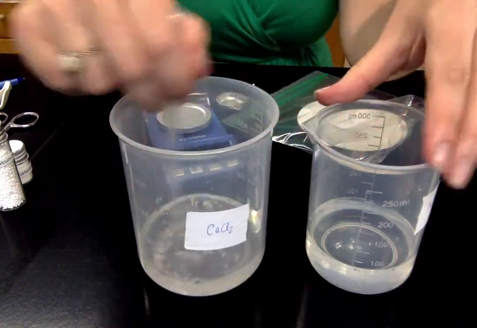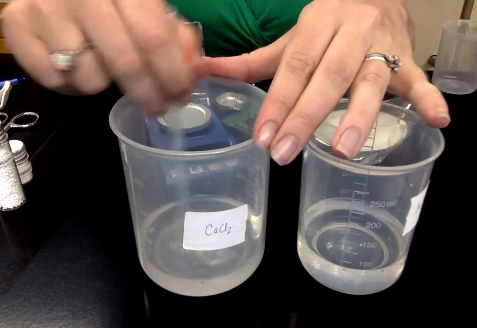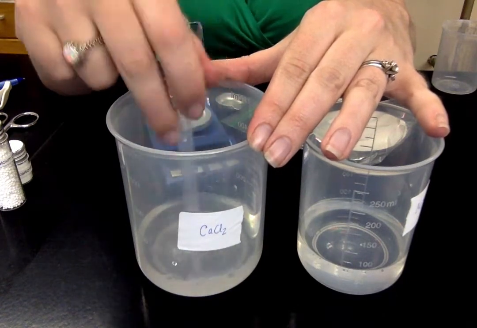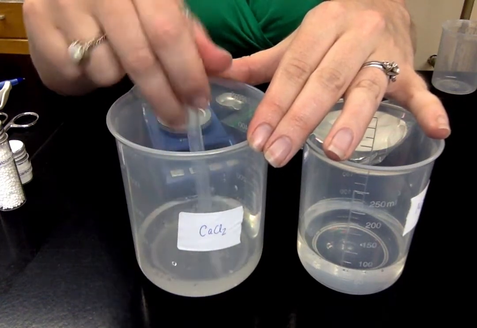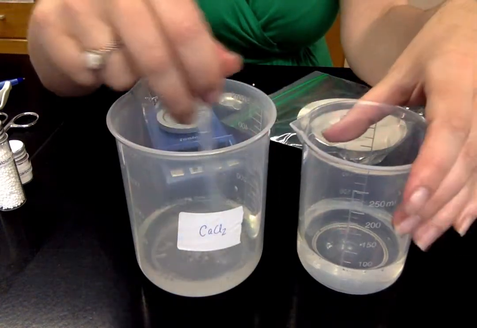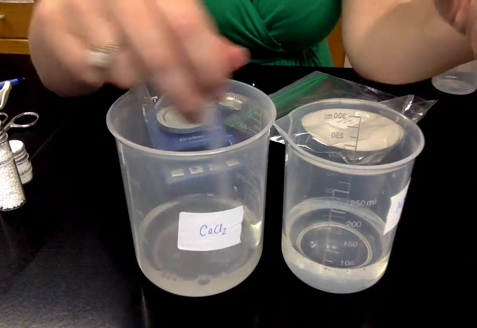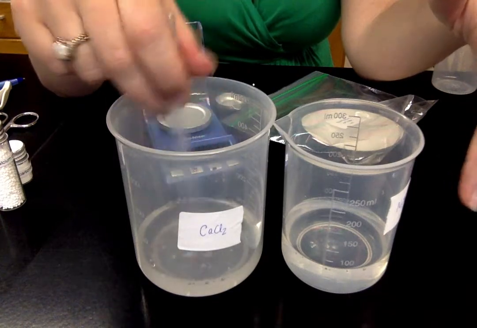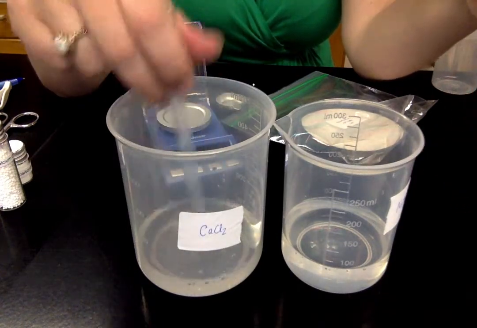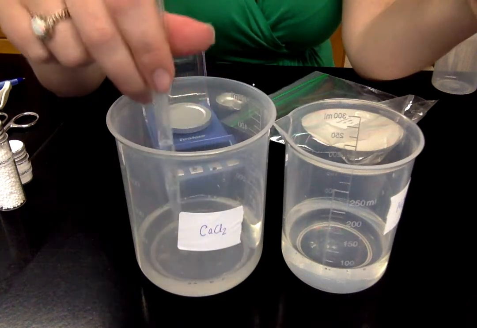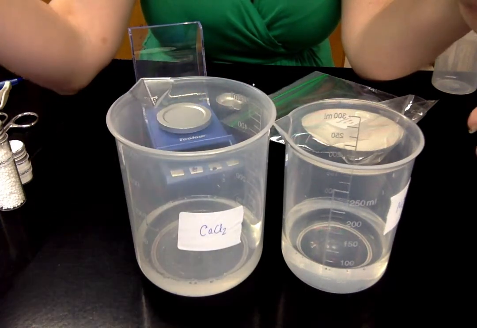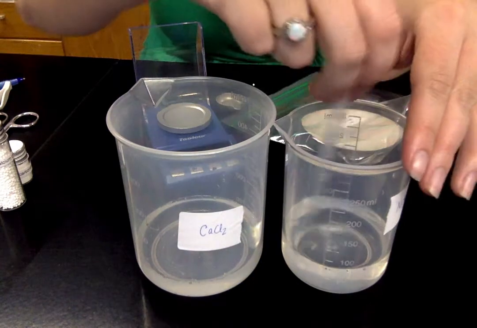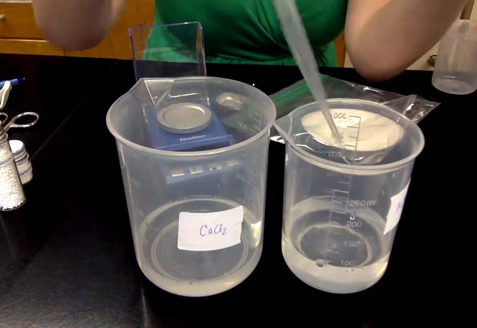So what we have here is two soluble salts. Two different soluble salts are dissolved in two different solutions. And what happens when we mix them together is we end up forming an insoluble salt. And that is a precipitation reaction. So we're performing a precipitation reaction and we're going to calculate, do some stoichiometry calculations. We're going to figure out how much of that precipitate we expect to get. And we're going to actually weigh and measure that precipitate to see how much we actually got. So we'll get an actual yield and we'll calculate a theoretical yield.